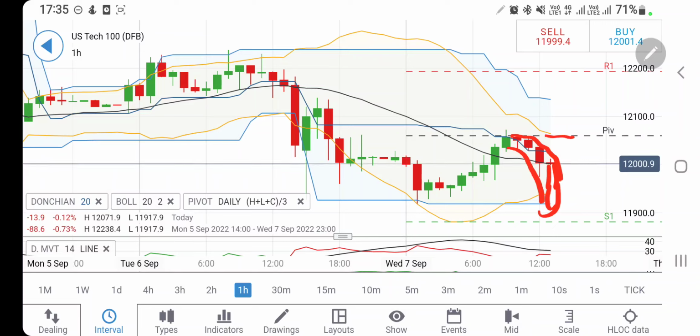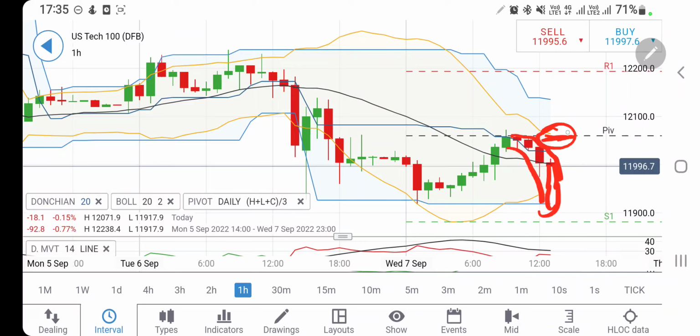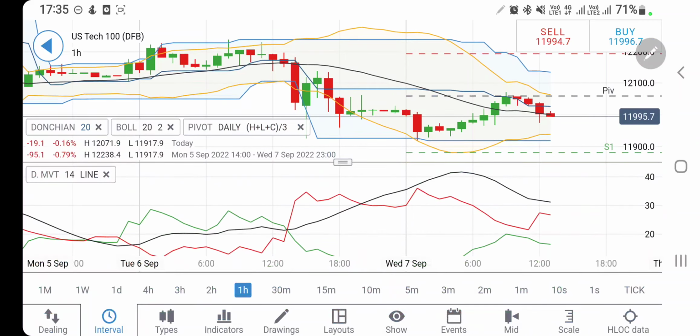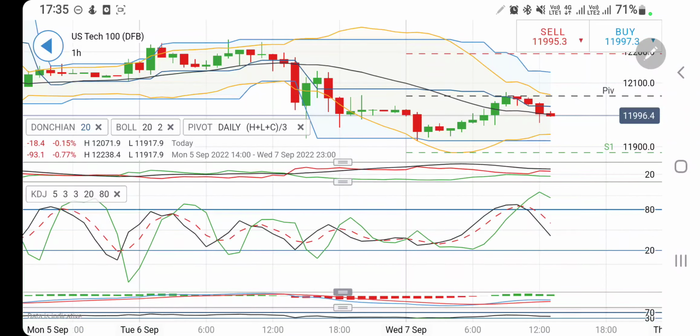And on the upside, yes, if it breaks past this zone at 12050, 12080, I have told you this earlier in the day also, be watchful of 12050, 12080. Beyond this, if it trades, definitely it will call for a stronger bullish move which might take it towards 12150, 12200 levels. Directional movement diverging and it is bearish.